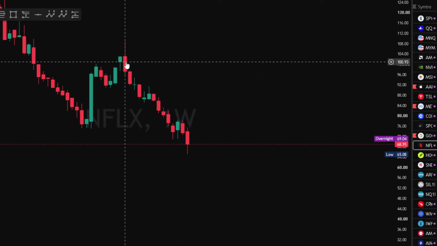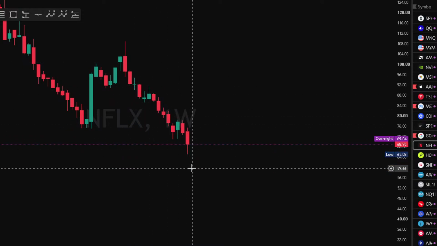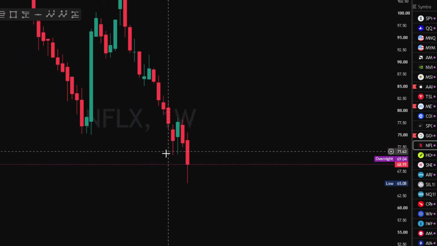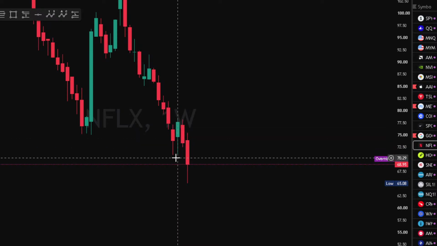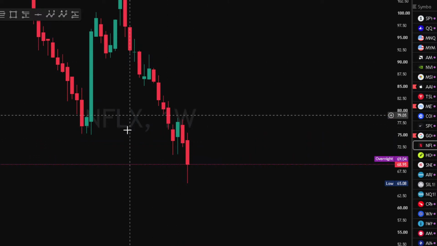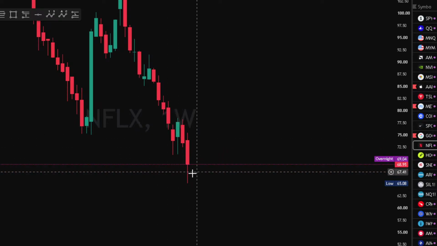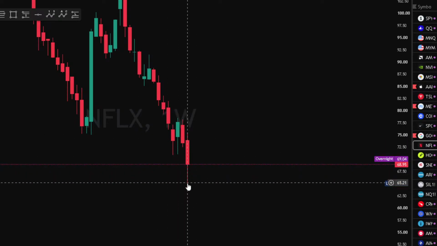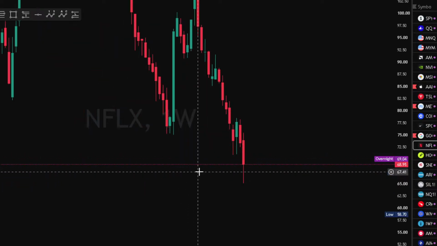We got low, high, lower low, lower high, lower low. I don't know if we went over this on Sunday, but I know I looked at it myself. I was like, hey, I'm expecting us to take that low. We're in a downtrend, we got the red counter. We should come below that $70, which we did. We came below it. Now, I did not expect us to close below it, but we did close below it, a potential sign of continuation.